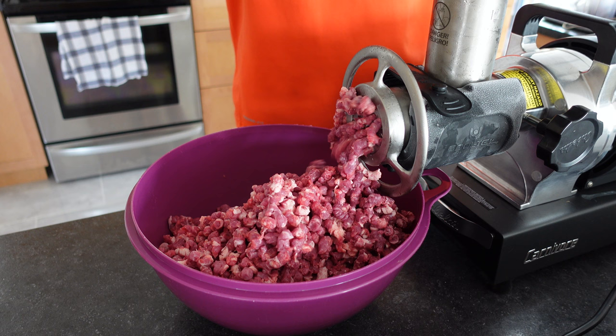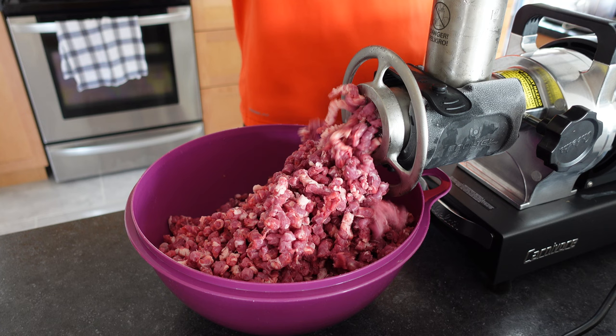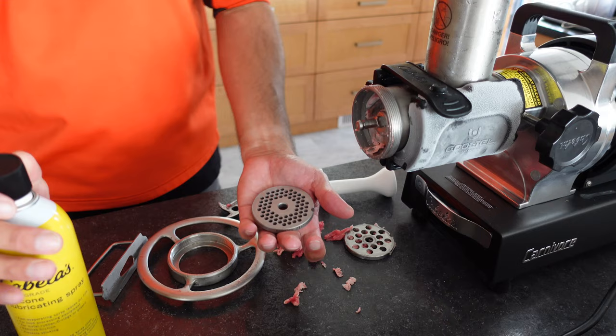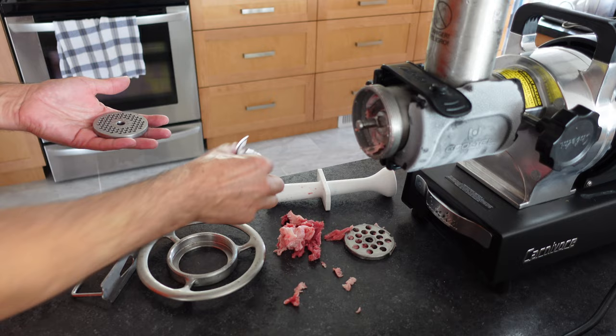As soon as this is done, make sure you don't leave this stuff on the counter — ideally it goes back into the freezer. I put it back in the fridge this time. I can get a little lazy with some of this because of the horsepower and how good this meat grinder is — very forgiving. Once I've got it all done on the coarse grind, I'll swap out the disc at the end, which was sitting back in the freezer while I was cutting the coarse. Give it a quick spray of lubricant, slap it together, and we'll get right to fine grind.